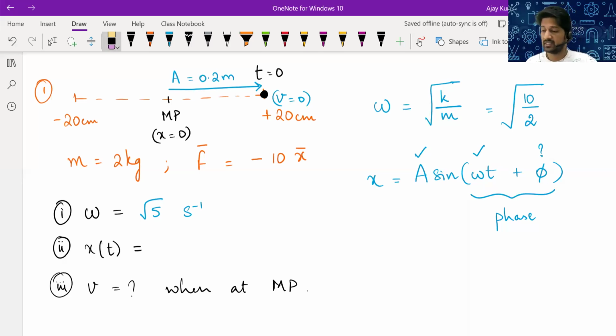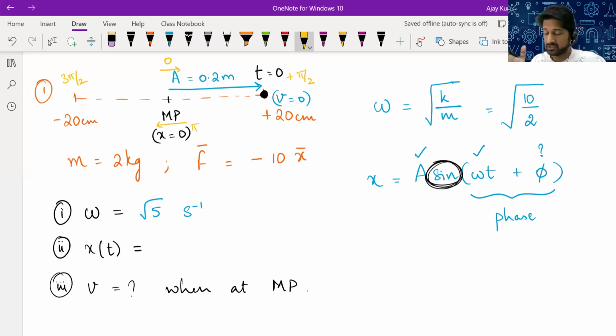Now what are the factors on which that depends? Phase constant depends on where the particle is at a particular time. Usually initial position will be given to you. So it is based on where it is at initial time, and which way it is moving also. Now see, we are writing the displacement time equation in terms of the sine function. When writing in terms of the sine function, we already know the phase constants. For negative extreme, it is 3 pi by 2. For mean position going forward, it is 0. For positive extreme, it is pi by 2. For mean position going backward, the phase constant will be taken as pi.